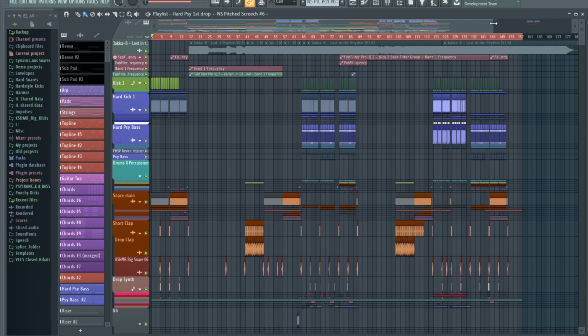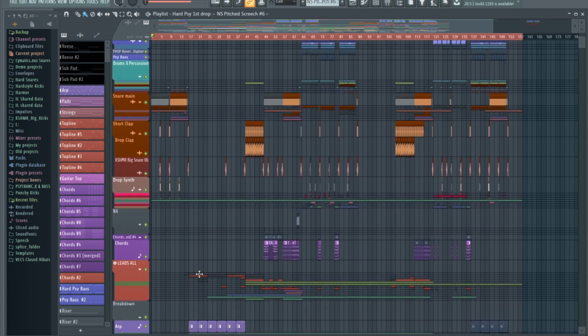So for this tutorial, a few people have asked me about doing walkthroughs and talking about track structure and things like that. So I thought the best thing to do would be to go through a track which I've recently released, and it also gave me an opportunity to tidy the project up a bit as well. My projects aren't always this tidy, but for the purpose of the tutorial, I thought it was best to tidy it up a little bit.